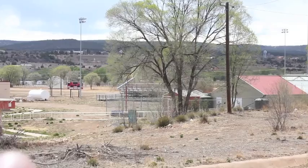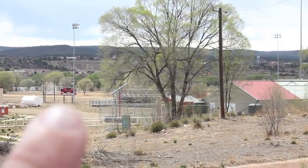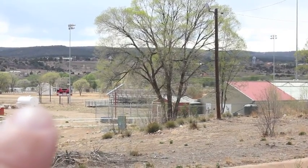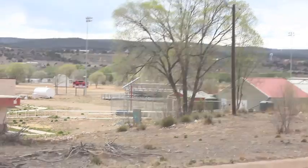School is in session, so I don't really want to get too close. But right over there is where the parachuters came down and started the attack. This scoreboard here, this white one, is actually seen in the movie. There's a new scoreboard, but the backside of that scoreboard is still there. All the parachuters would have been coming down. I would say they were way off course.